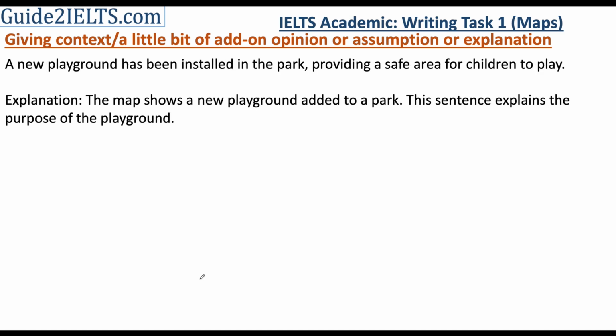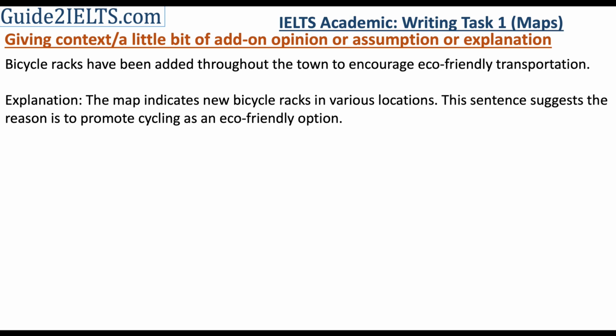A new playground has been installed in the park, providing a safe area for children to play. The map shows a new playground added to a park. This sentence explains the purpose of the playground. Bicycle racks have been added throughout the town to encourage eco-friendly transportation. The map indicates new bicycle racks in various locations. This sentence says that the reason is to promote cycling as an eco-friendly option.